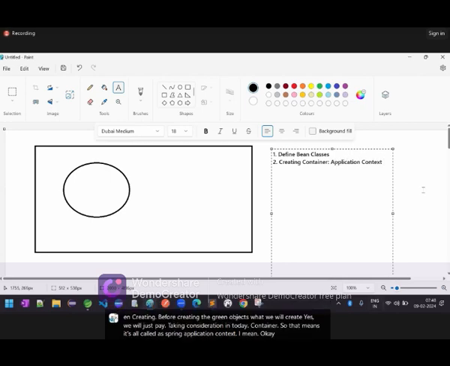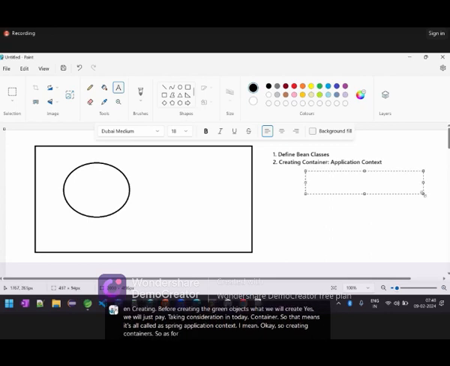So creating the container, as part of this, what we are doing is providing bean classes to the application context.